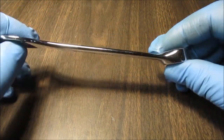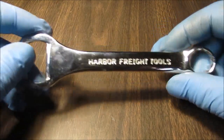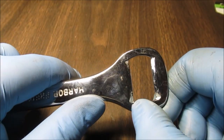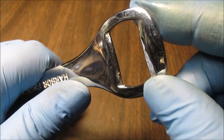We picked these up for $1.99 a piece. They had the Quinn ones. If you watch my videos, you'll see I made a file handle out of one of those. We're going to make a gasket scraper out of here. What we're going to do is cut this off even and start forming an edge.